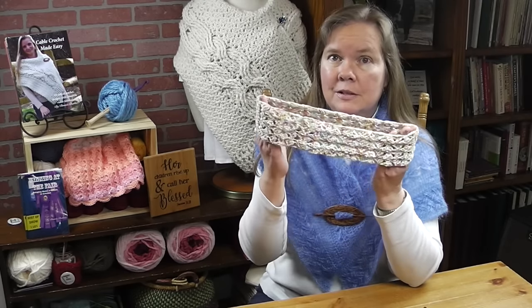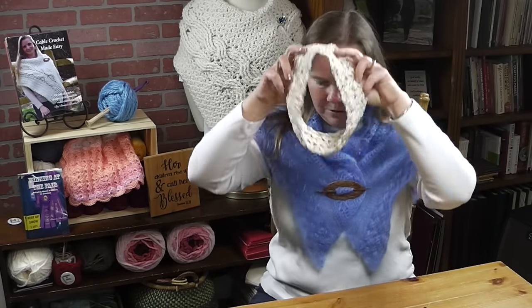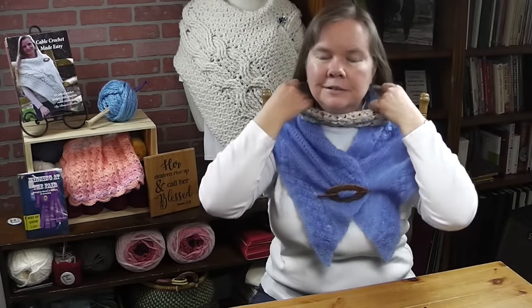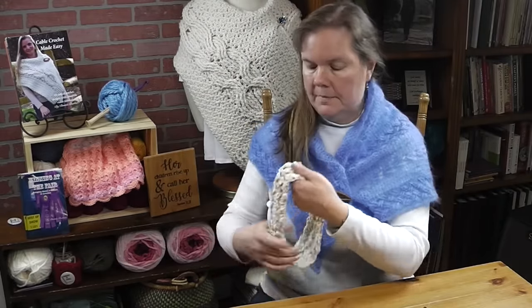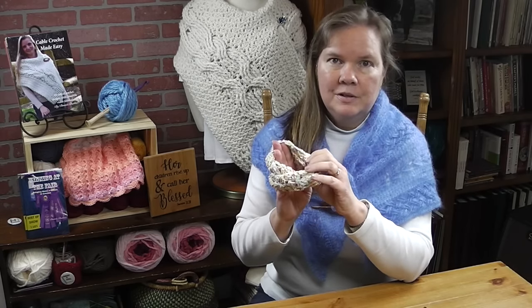This headband is made out of cotton with a little bit of spandex, so there's some elasticity in it, and it's a lot of fun. Let me show you real quickly here. It's very easy to wear, great for the summer. It's very breathable, keeps your hair back. A lot of fun to wear, and if you wanted to, you could even double it up and use it as a scrunchie. And the great thing about these two is they don't take very long to make at all. Let me show you how to do it.